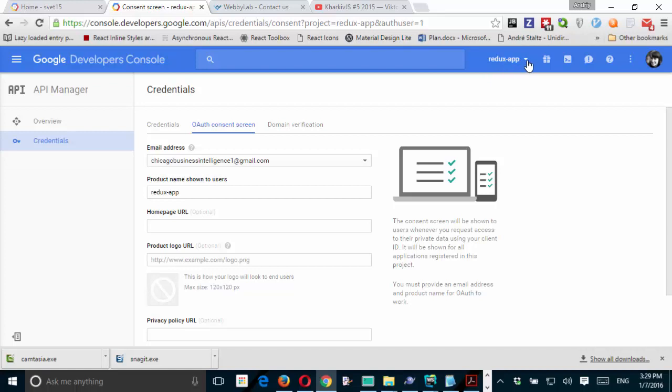I spent, I would say, 5 hours trying to figure out why it doesn't work, because when you try to log in, it just generates an error saying another client, and that's it. It's very hard to debug, but make sure that this one is the same. And if you register your application with a different name, you need to delete it and set it up again, and then it starts working.